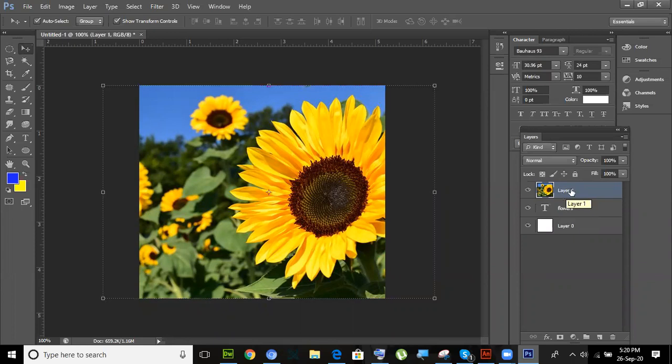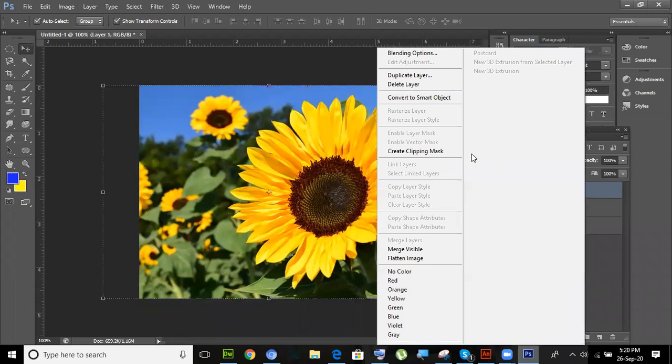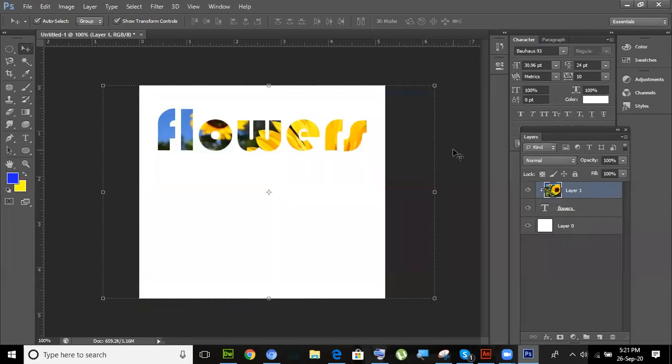You will go over the image and you will right click, and after right clicking you say create clipping mask, and you click on that. You see I can see through it. So what I have been able to create over here is basically a masking effect. You get the point. You can even move it wherever you want to adjust. You can move that. Right? This looks good. So that's how you create your masking.